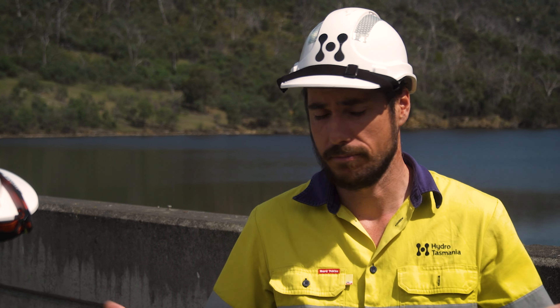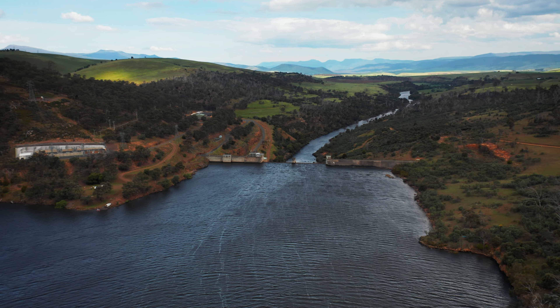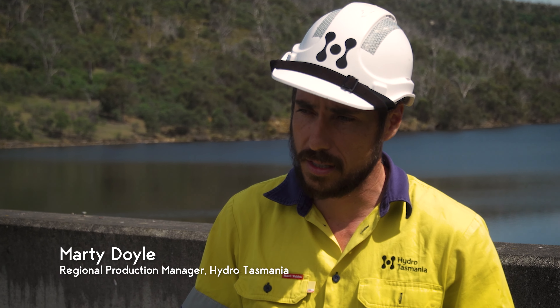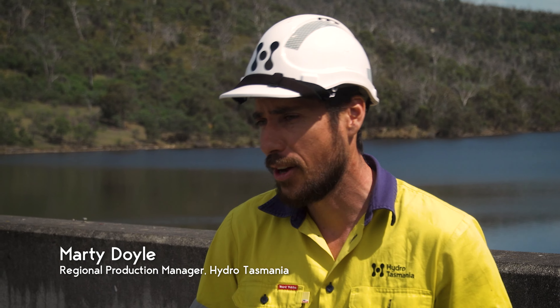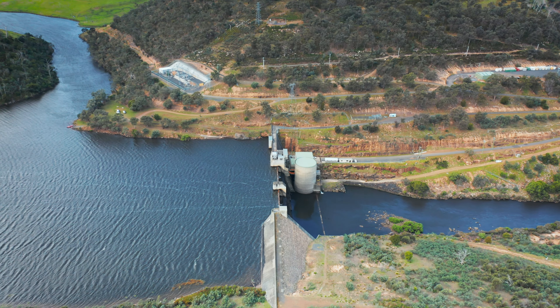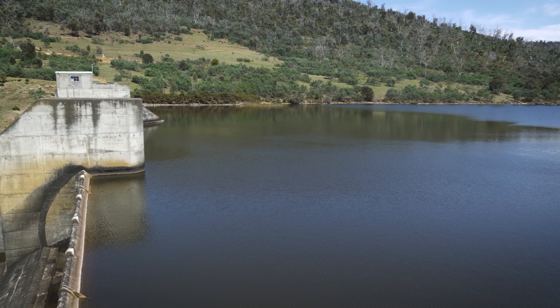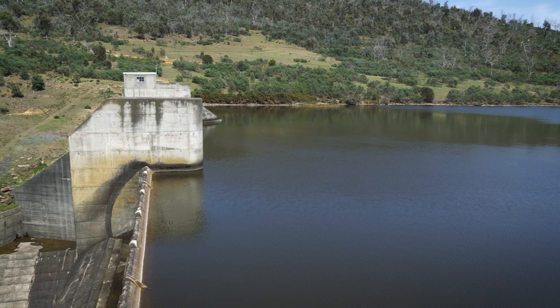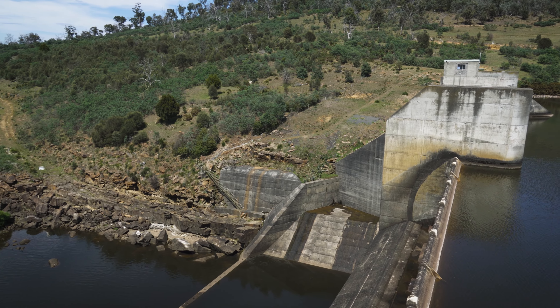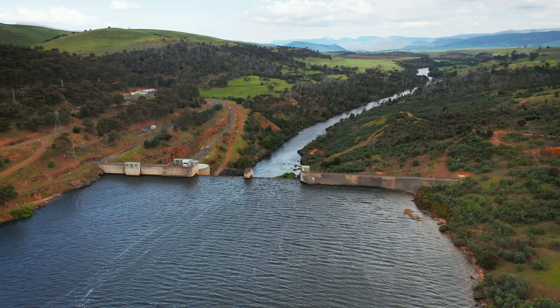Pleasure to have you Bridie, and welcome. Currently we're up on top of the dam here at Meadowbank. Meadowbank itself was built in 1967 as part of the Derwent scheme. It's the 10th power station on the Derwent and the last in the scheme as well. So water into the power station, then out, and then the water heads out to sea from here. Meadowbank sits at the end of the Derwent hydro power scheme utilising a run-of-river technique, meaning power stations have been set up along the river and water cascades through them following its natural flow.